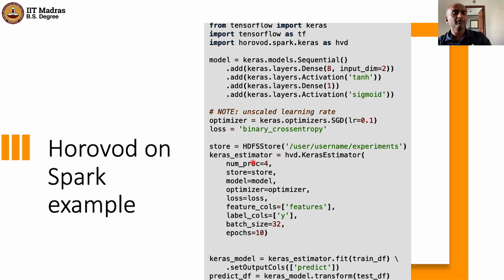Notice that with Horovod and Spark, we now have access to distributed deep learning, where the deep learning architecture is not partitioned. In fact, a copy is made for every GPU, and the weight update is taken care of by the Horovod distributed optimizer, which is itself embedded within the Keras estimator. So that way, you can use the estimator API itself to hide away all of this complexity for you. It just works behind the scenes, right? The data exchange between the Spark data frame and the deep learning library is also taken care of by Horovod. In fact, there is a very specific data loader, I forget the name now, that's available from Horovod, or from Uber again, which makes that data exchange possible. So that is regarding the second challenge.